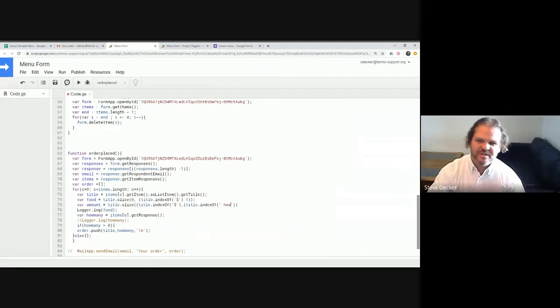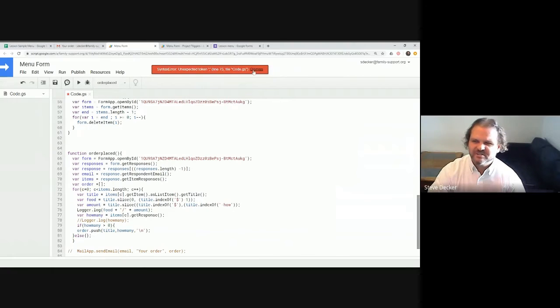And what that's telling us is that it's going to slice up that string from the index of dollar sign to the index of how. Now it's probably a space off, but that's fine. We can fix that really easy. So we're going to log food plus the amount. Now I will tell you that I frequently put a space between my log items just for legibility. In this case, we can actually just put a slash so you know that they're separate line items in your log. So let's go ahead and save it and run it.